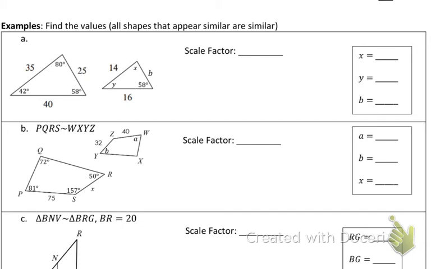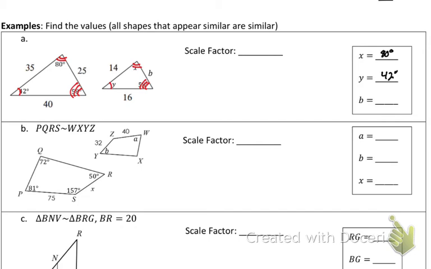Based upon how this says, all shapes that appear similar must be similar, so this must be drawn correctly. So we can go ahead and put little marks and say, oh, that 42 matches the y. The 80 matches the x. And the 58 matches the 58. So if I'm making my marks, I can go, oh, y is just 42 degrees. Don't get that one wrong. If I ask for angles, don't get these wrong on similar shapes. They don't require a scale factor. You just go straight to them. So that means our x is going to be that 80 degrees.